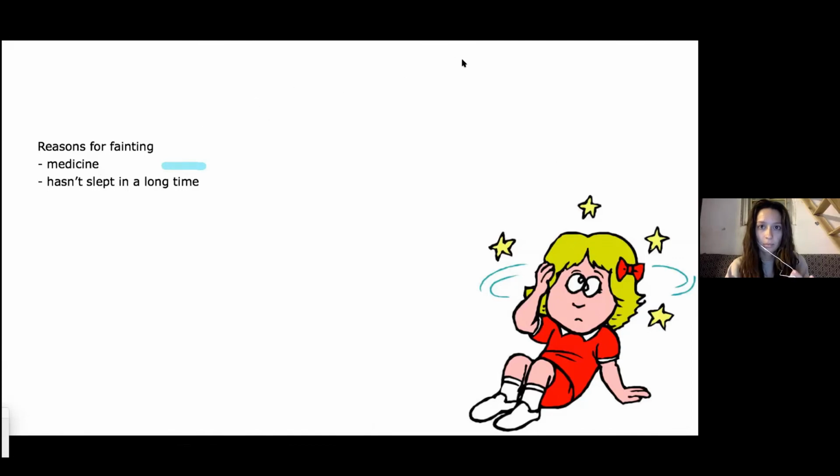When they bump their head onto a hard surface. Like me, I've bumped my head on a surface. In 3rd grade, I bumped my head onto this and I fainted for some minutes. Oh, really? Wow. So if you faint, you should definitely go to the hospital, right? To make sure that you're okay, especially if you hit your head. So if you hit your head really hard, you definitely might faint.